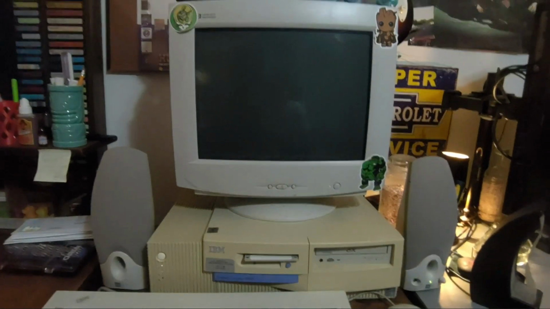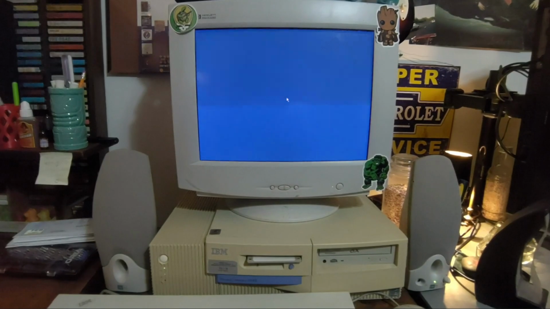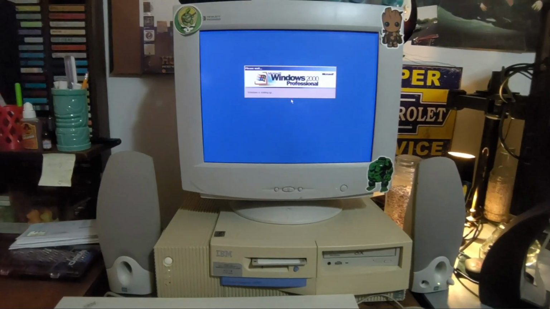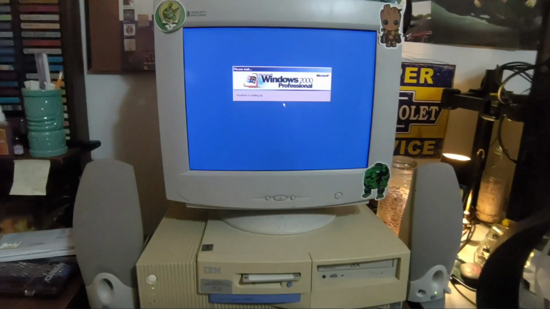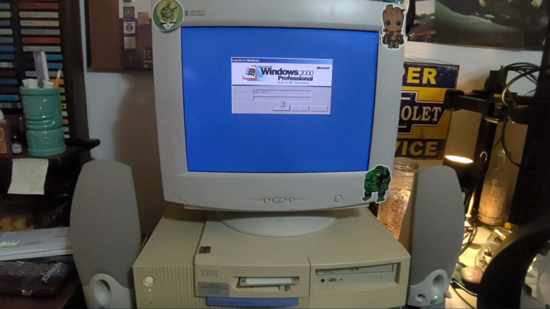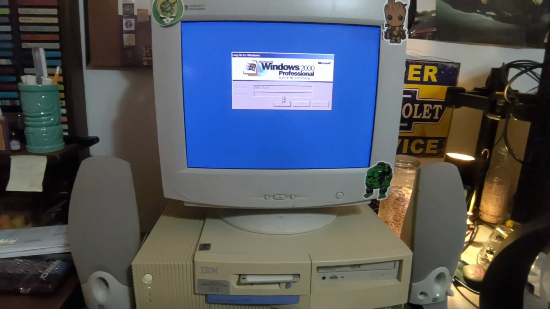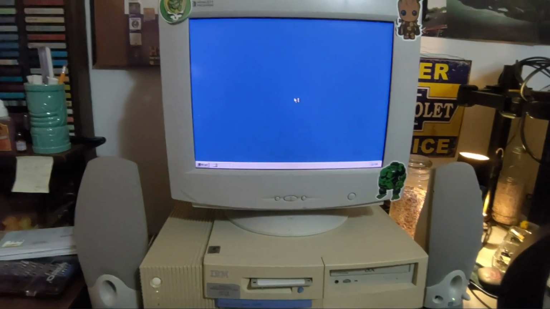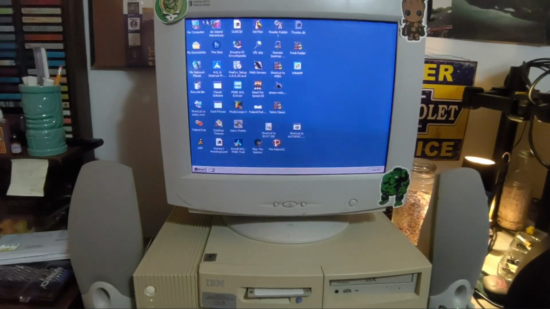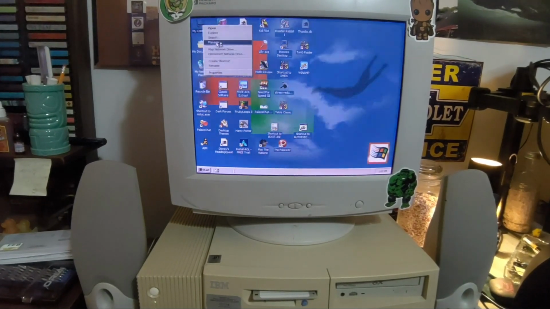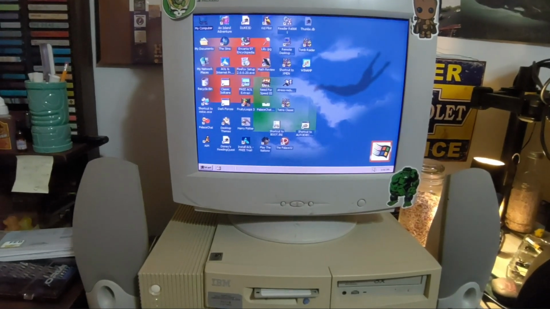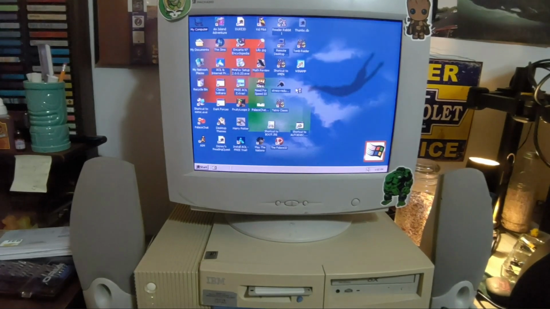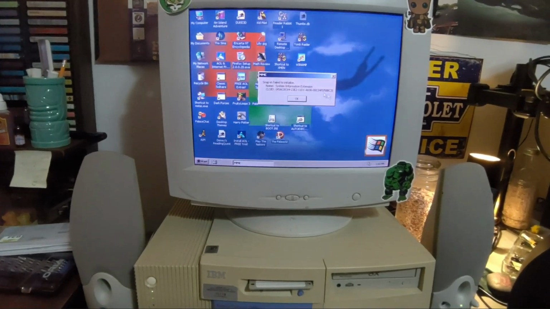So we're going to boot into Windows 2000 and we're going to take a look at a couple of things here. Another issue is when this computer was originally done, the hard drives were kind of done backwards. This has a solid state hard drive with an IDE to SATA converter on it, and then a standard IDE hard drive in it. And the problem is the newer operating systems are on the older hard drive, and the older operating systems are on the newer hard drive, so the performance is backwards.